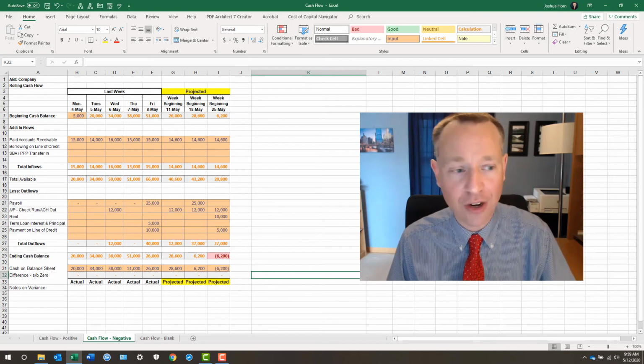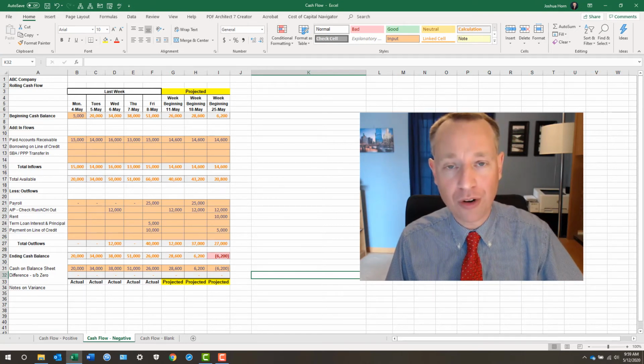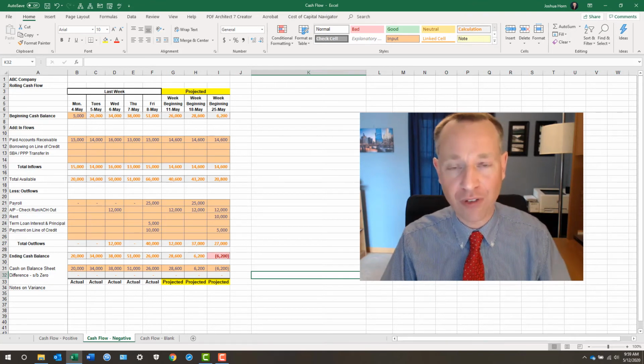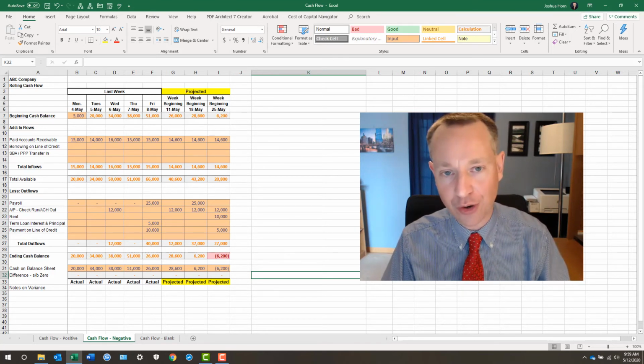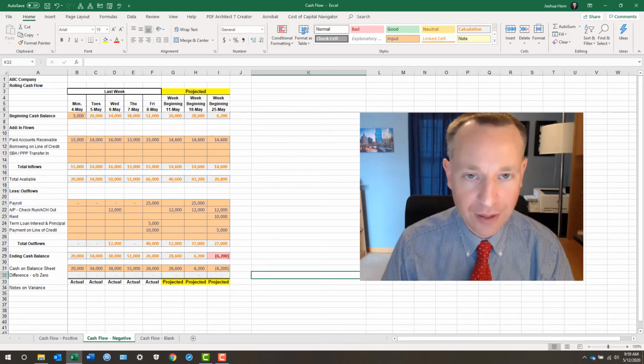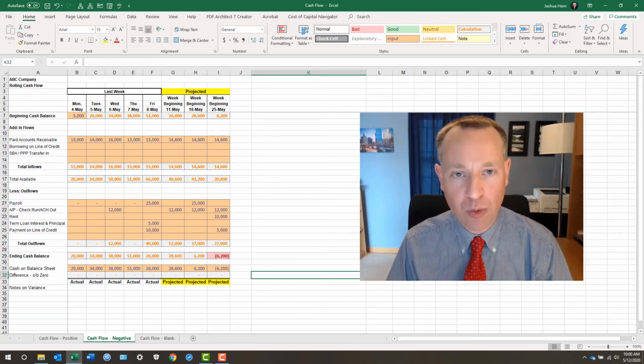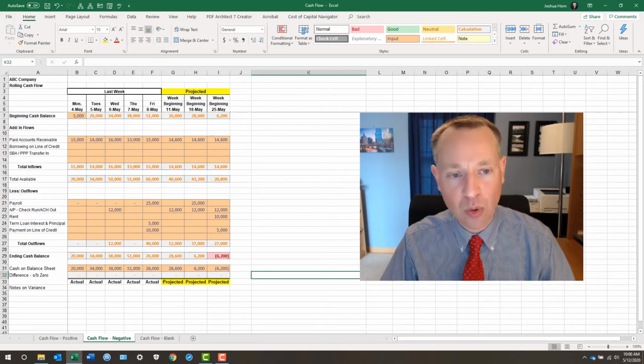Notice I have a line in here for SBA PPP loan funds. If you were eligible, I hope you have that and hope you're accounting for that here as well, because that could be an impactful row on this sheet to monitor your cash flow. I'll put a blank one out there for your use again on hornvaluation.com/blog. Give me a call or send me an email if you have any questions on how to use this or how to adapt it to your specific situation.